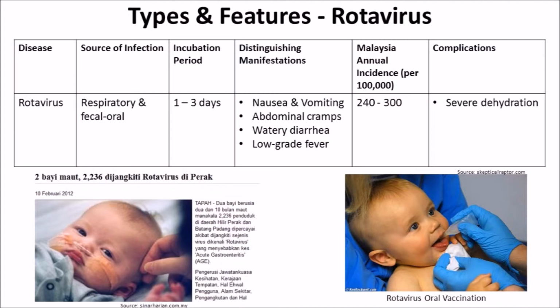Most death from rotavirus is due to severe dehydration and organ failure. The World Health Organization figures show that approximately 400,000 to 700,000 deaths annually are related to rotavirus. The only intervention for this viral gastroenteritis, as recommended by the Malaysian Pediatric Association, is by incorporating vaccines into the national immunization program for Malaysian children.